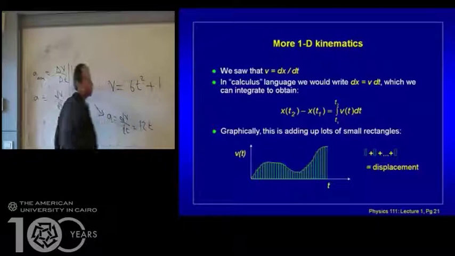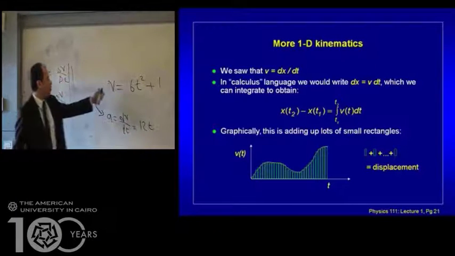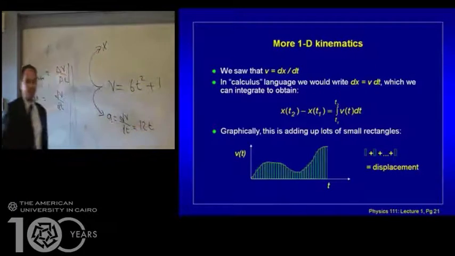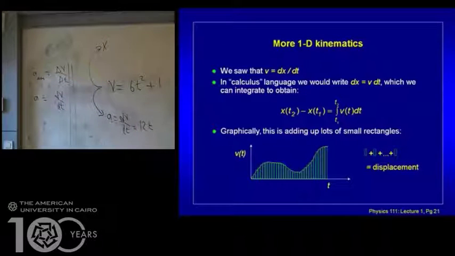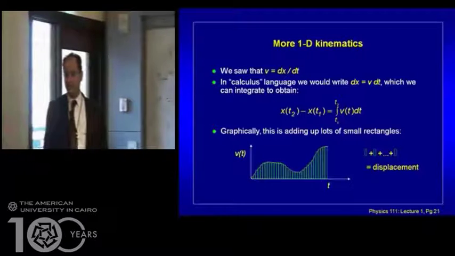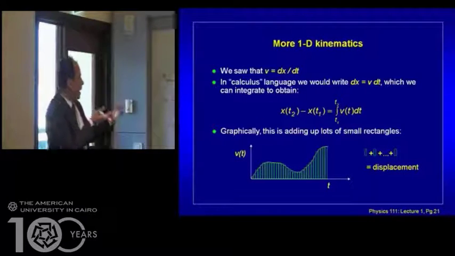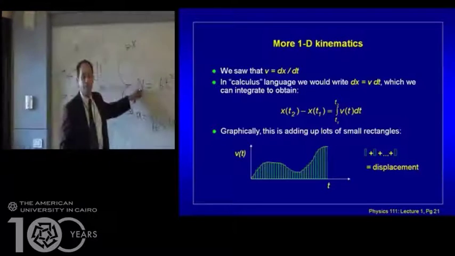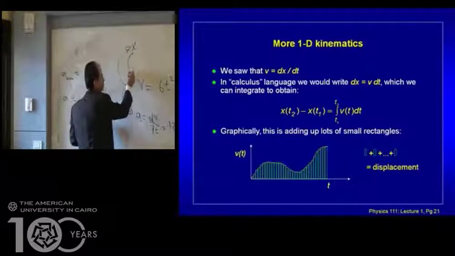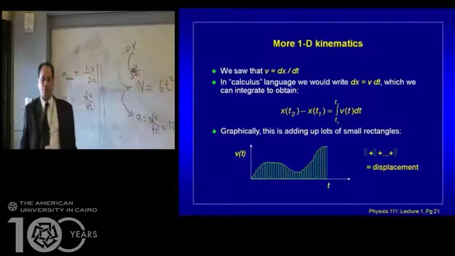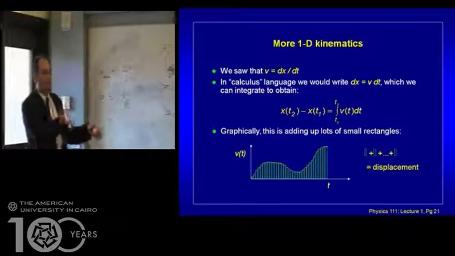Good. If we know v, can you find the position as a function of time? Well, I did not teach you that. I taught you if you know the position, how can you get the velocity? By doing derivative, by doing dx by dt. But if you want to go backward, what to do? Do exactly the reverse to that process.